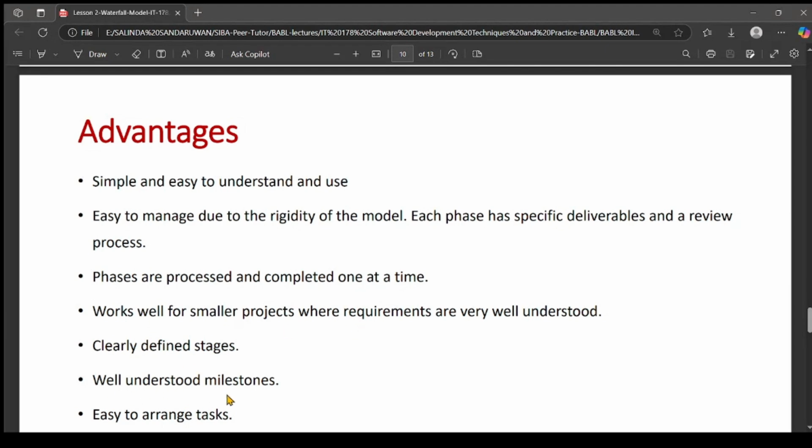Well understood milestones. As I mentioned, after completing one step, the output from that step is going to be fed as the input for the other step. So you have a clear goal.